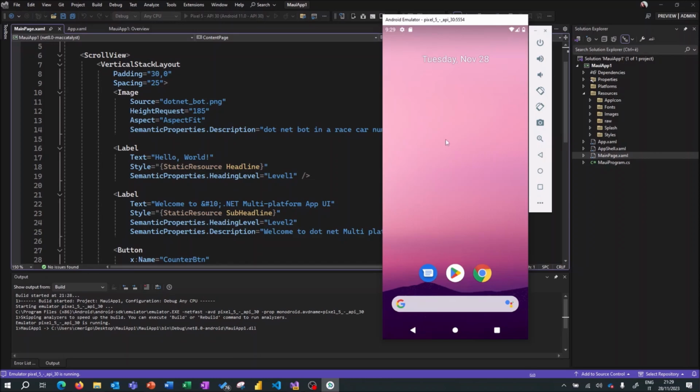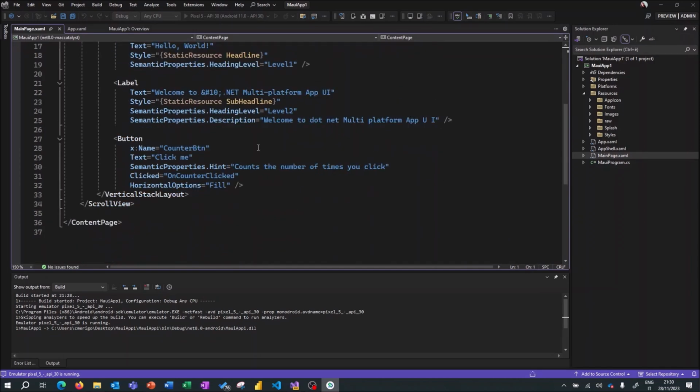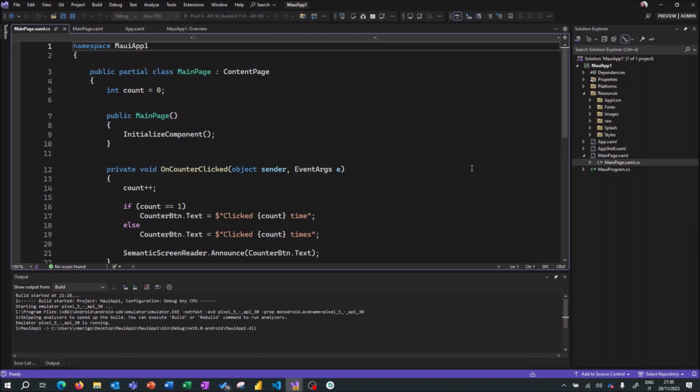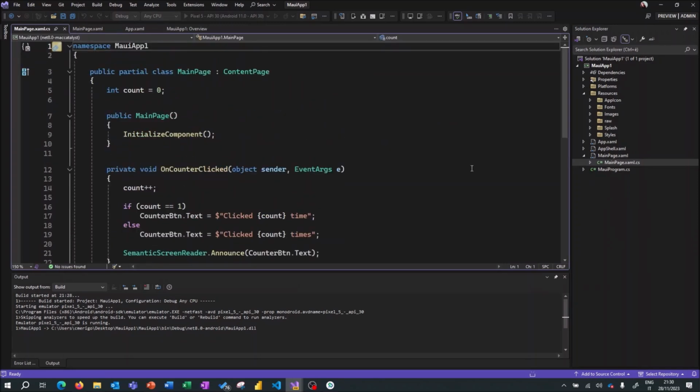Soon the application will load. The first thing we will see is the splash screen. And after that, we will see exactly the page. So this is our main page. We have a button. If we go to the code behind part, we also have the logic for the button that we have.